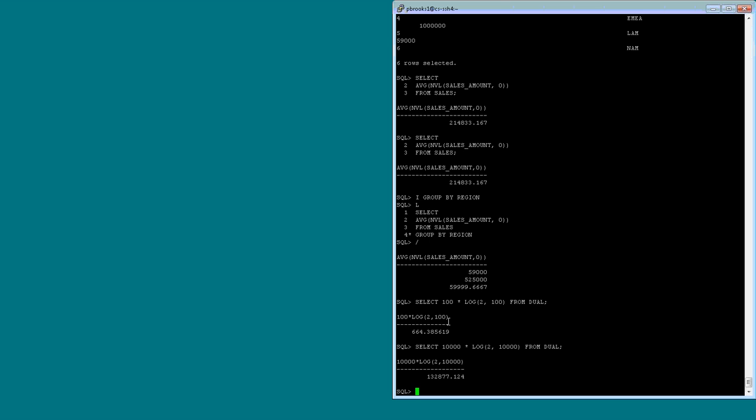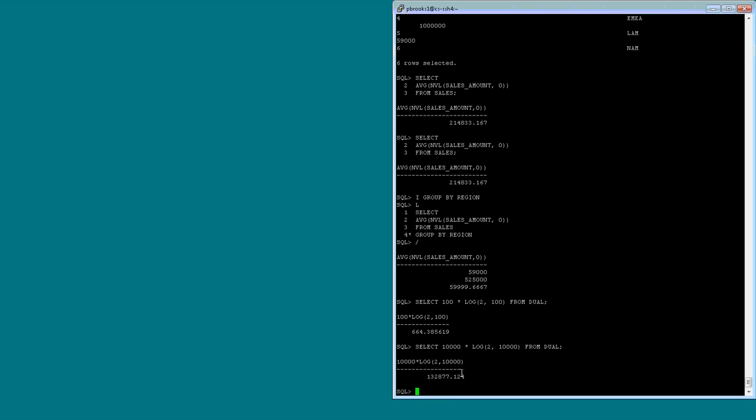So if we just increase our input by 100, notice it's nonlinear. However, we still have a pretty darn big increase there. We get 132,000 operations that we're going to have to perform on this. With that in mind, what this means is when we sort or when we filter, anything like that, we want the smallest input set possible. So we want to filter before we do any sorting, aggregating, anything like that.